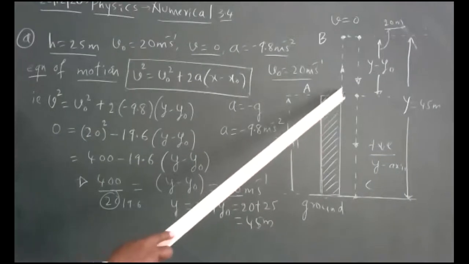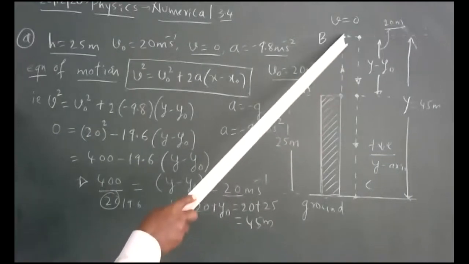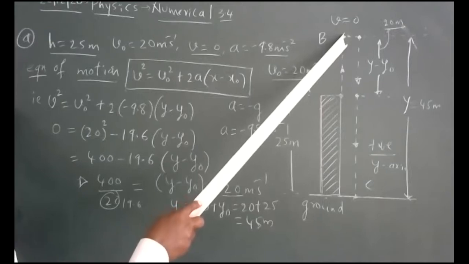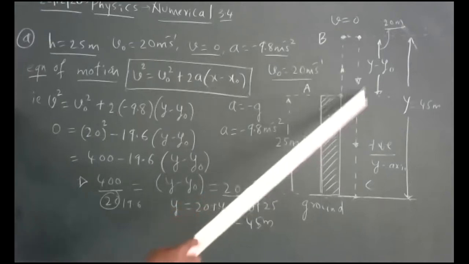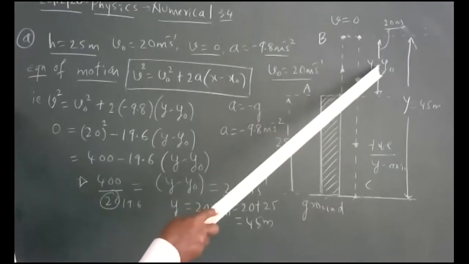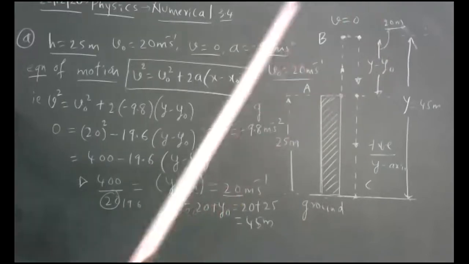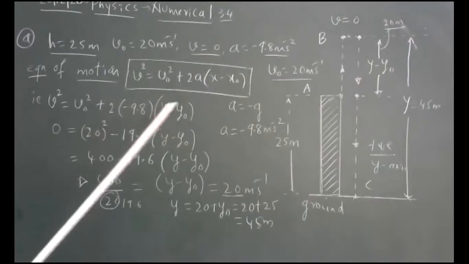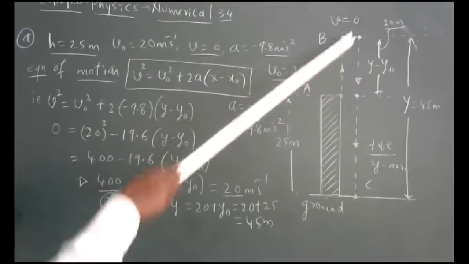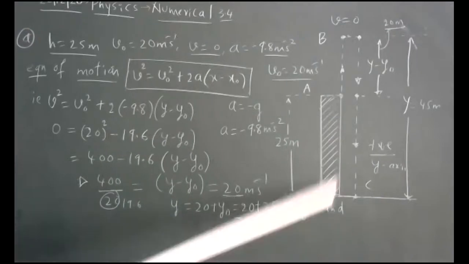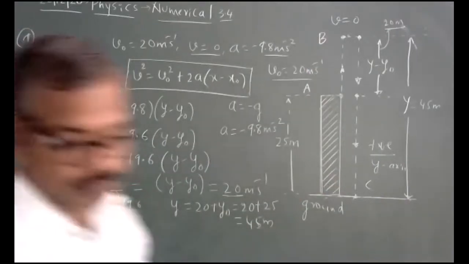So you are going to launch a ball from A, it reaches a maximum height. At the maximum height, the velocity of the object is 0. So again, it is going to come down. The second part we are going to discuss. What is this height AB? AB comes out to be y minus y naught, which is equal to 20 meter. The equation of motion used is final velocity square equals initial velocity square plus 2 times acceleration times displacement, that is B minus A. Something like total length I have taken, it is y minus y naught. Finally, I will get 20. The whole height is 45 meter.